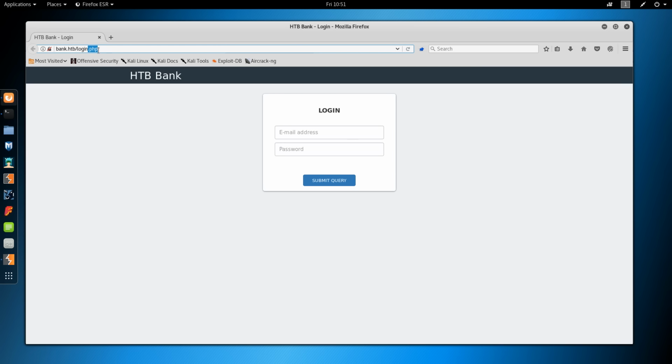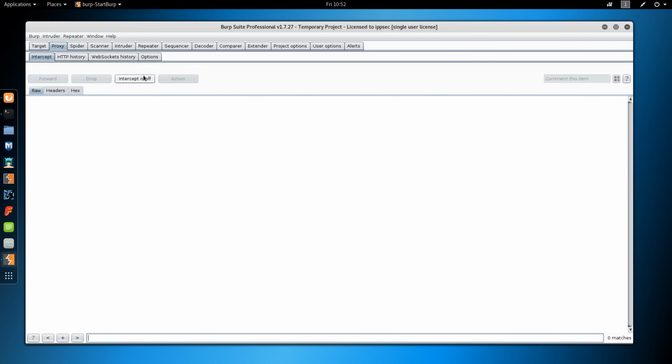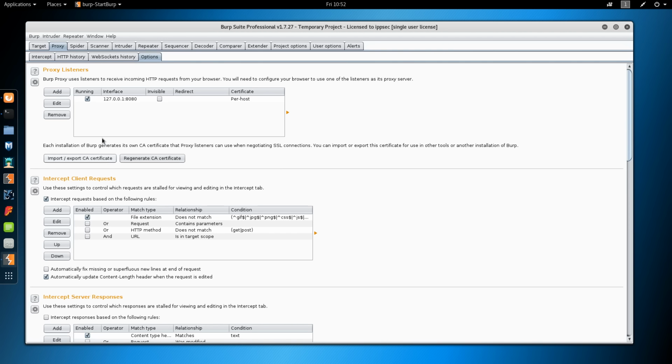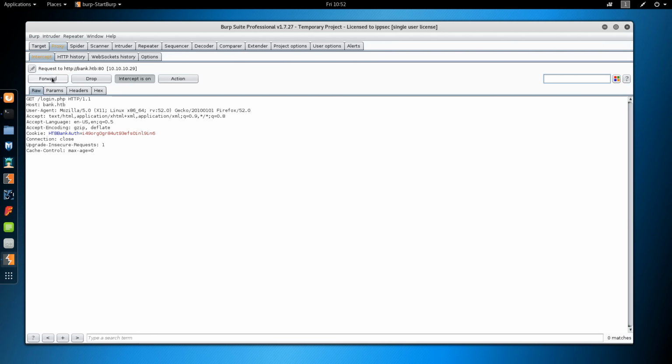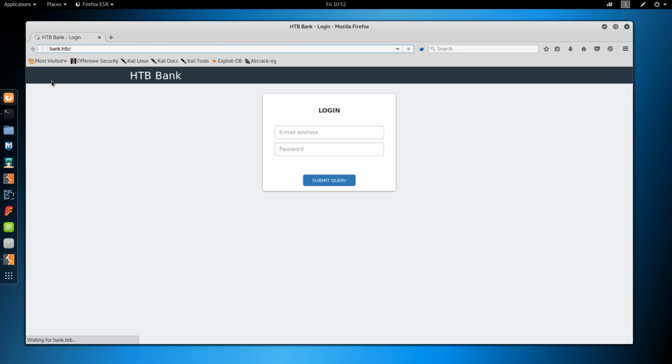So we can verify that behavior by going to Burp. Let's turn intercept on, and we're going to intercept server responses. So refresh this. Intercept, so we're going to get login. So, wait. No, I wanted to get index.